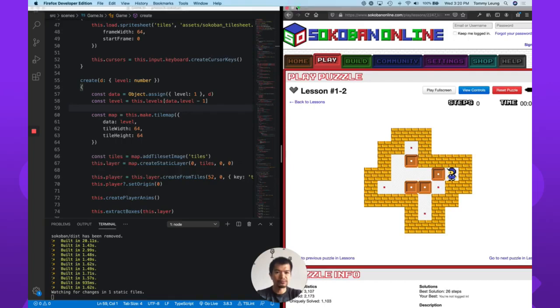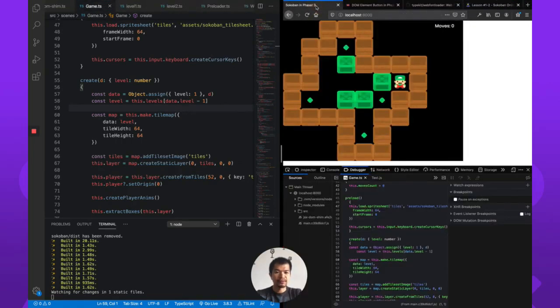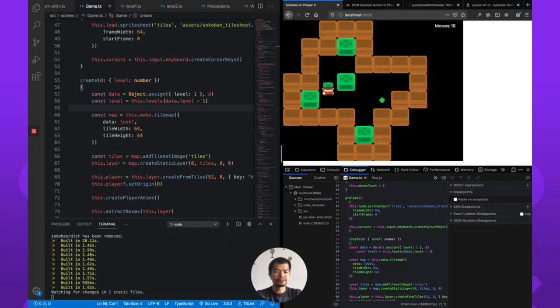Roughly, looks pretty accurate. Yeah, looks pretty good. And so this should work. And there's probably a more efficient way of doing this, but this will do it.